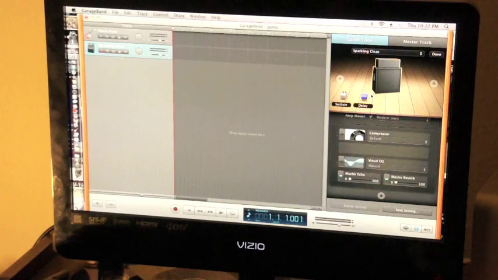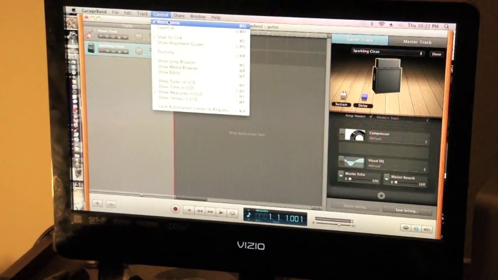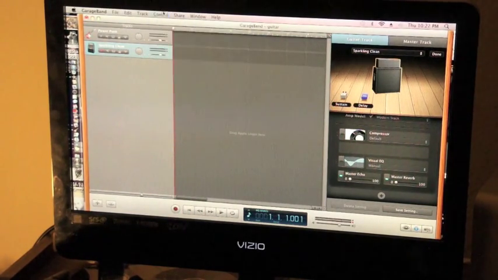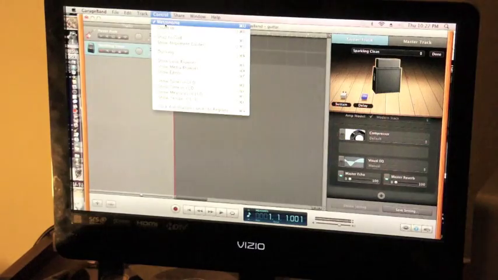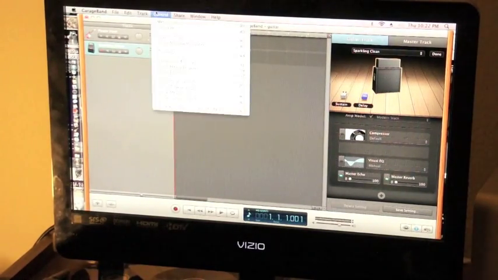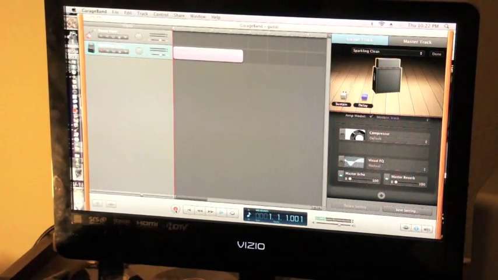To record, whenever you do your plugin or your USB plugins, what you would do is you go to control. Here in control you have metronome. Metronome is that tap you hear to try to keep you on beat. For people who don't like the metronome, just to give you an example of what a metronome does. It's a 4 count of a basic bar, because bars are 4 seconds. That's what a metronome does. For those of you who prefer complete silence when you do your recording, take the metronome off and just go here to count in, and before you record, it'll give you a count.